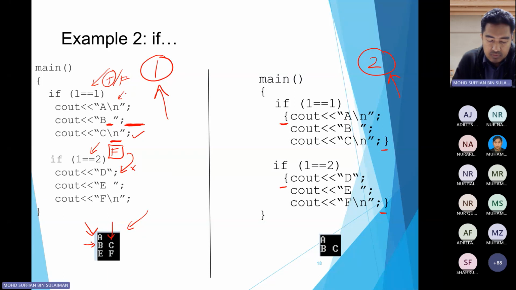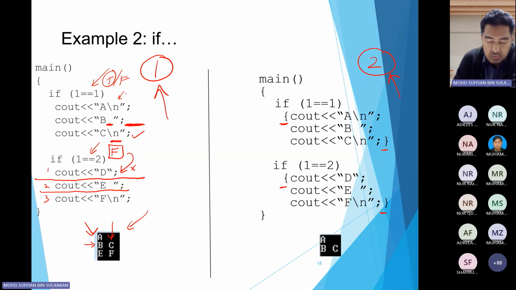For the statement after the first statement, so this is the first statement after the selection, but so this one is a different statement, but this statement 2 is not related with the statement 1. Dia tak berkaitan.